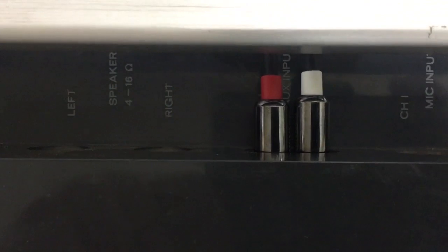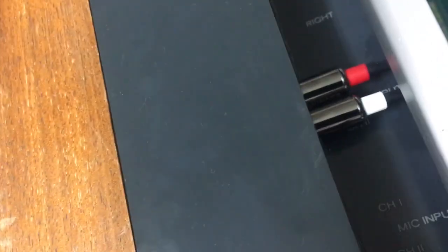See that? Is that the right one? Am I pointing in the right place here? Who knows? Oh, I can't see what the freaking hell I'm doing. Yeah, those new leads, they're a bit shit. I like the old fashioned ones, the traditional cheaper ones you used to get thrown in with a cassette deck. Those are the ones I like. Those bloody new ones, I don't know.